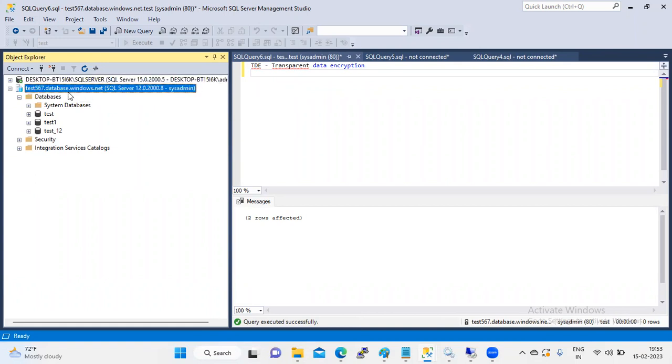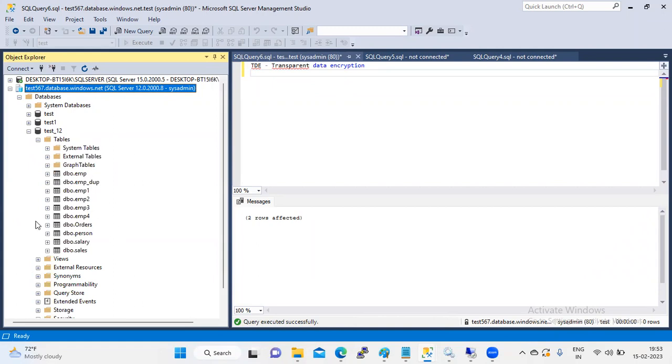When you see database.windows.net, then it is an Azure DB. Let me check the tables. What are the tables it contains? Yeah, these are my tables.